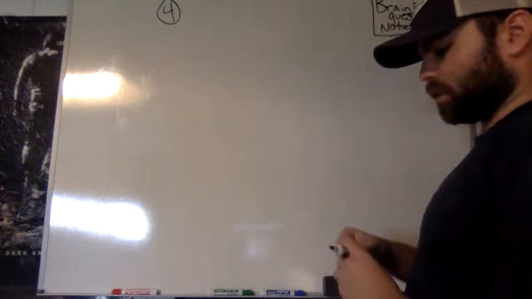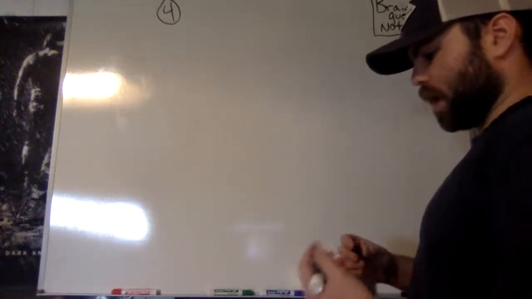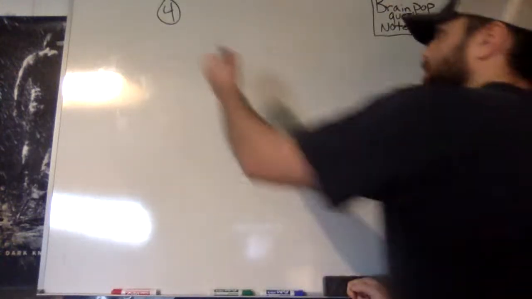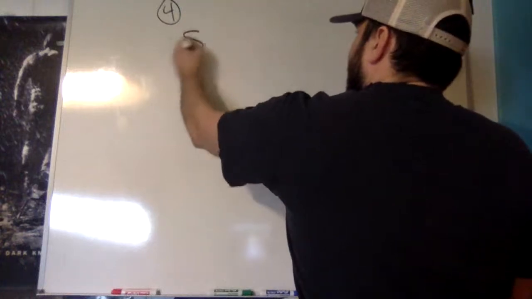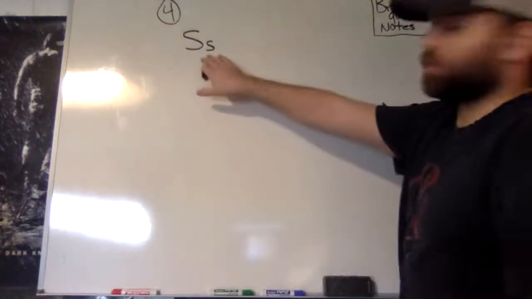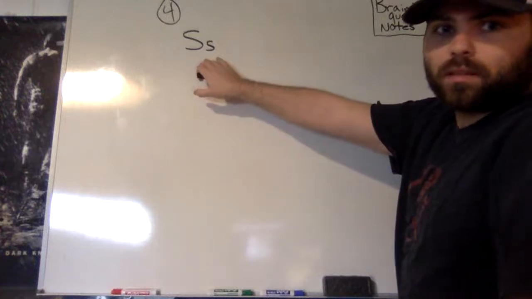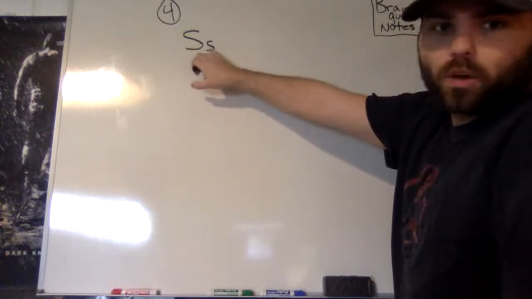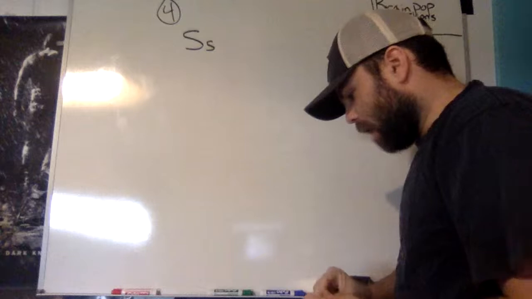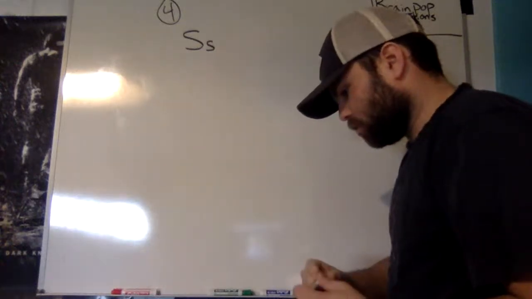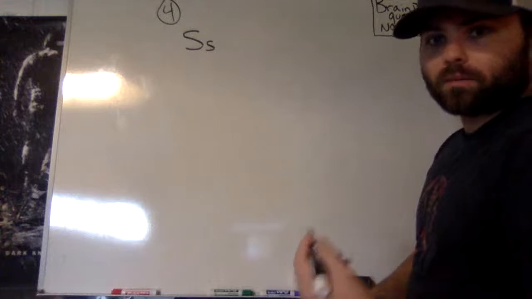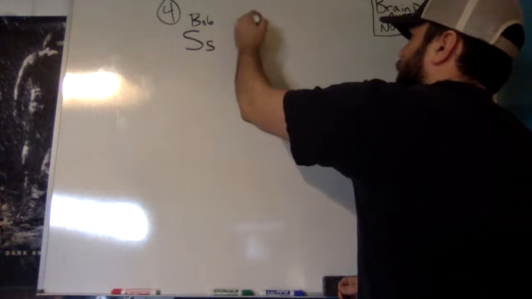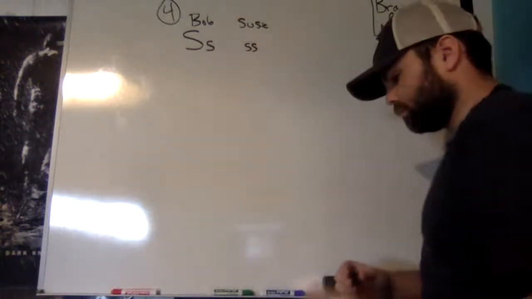So for this, let's use S again, because that's what we used for our shapes. Okay. So heterozygous, like we said in question 3, you have to be big S, little s. Okay. Because they're not the same. They're not homozygous, meaning they're not uppercase, but since you have that uppercase S, you are still going to get that round shape, okay? Now it says that Sponge Susie is round. So if you're round, you have to be recessive, okay? So this is SpongeBob. I'll put Bob. Little s, okay?